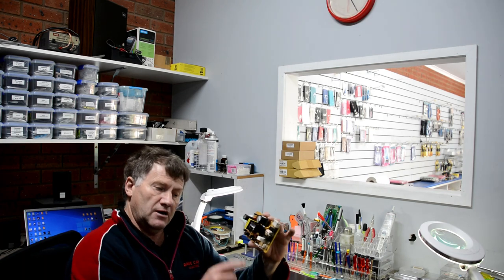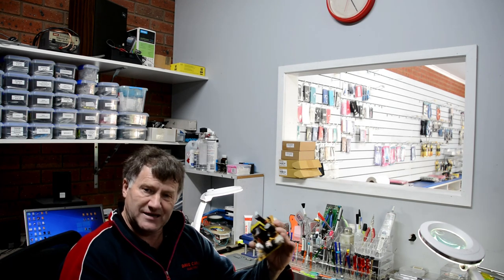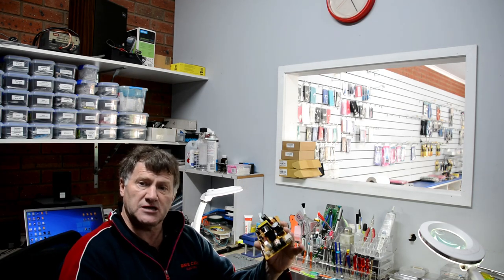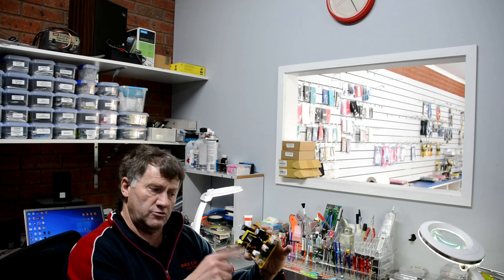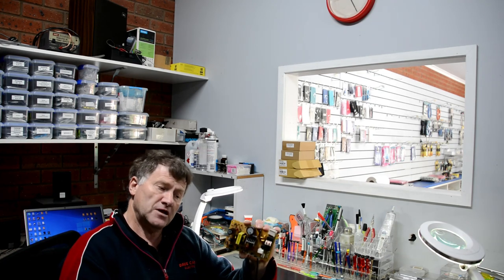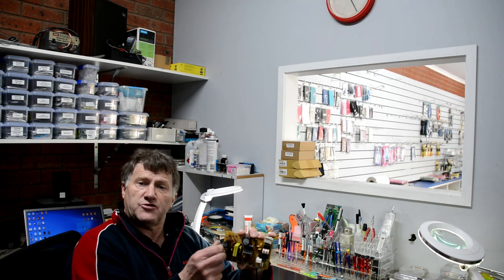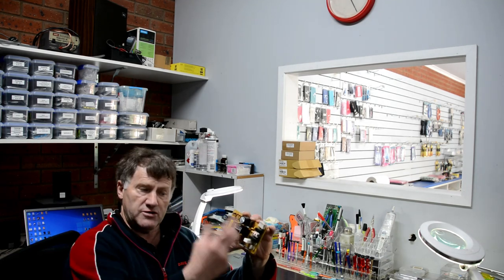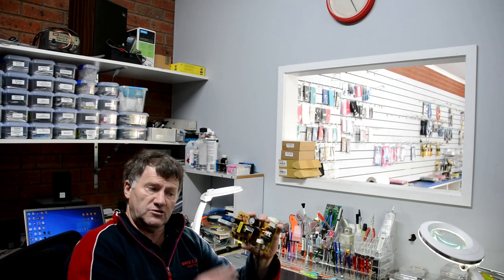So, it's obviously not worth replacing parts in a printer power supply, but the main reason I'm doing this is for educational purposes, to give you an insight into how we crack faults through on a switch mode power supply. So you can apply that principle to pretty much any power supply. There are slight variations in them, but the principles are pretty much the same. So this is just an educational video.